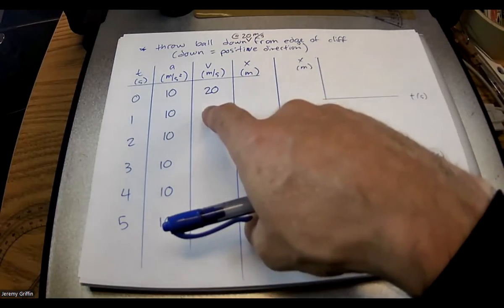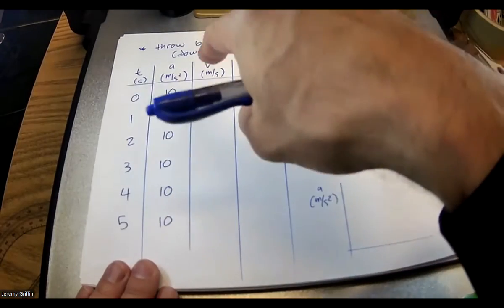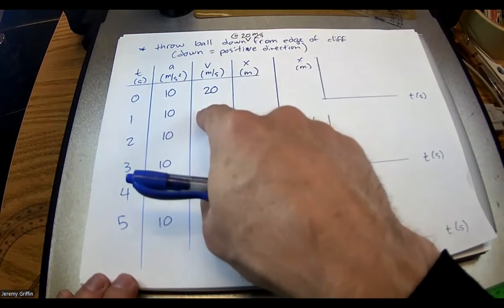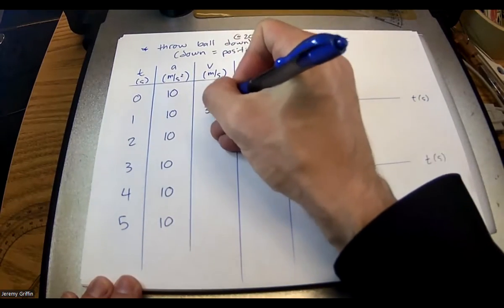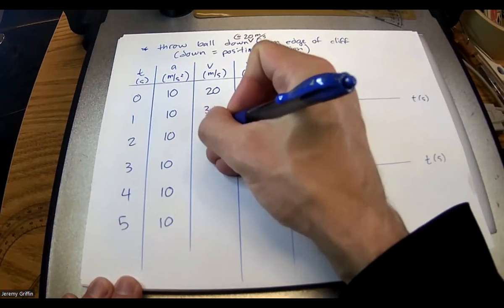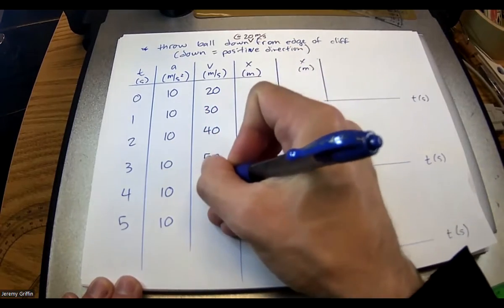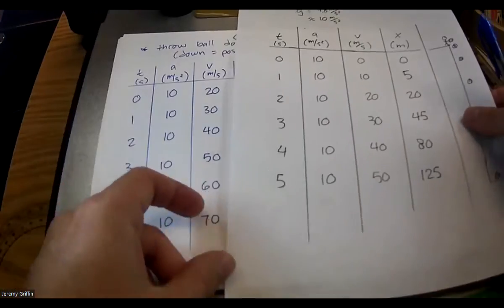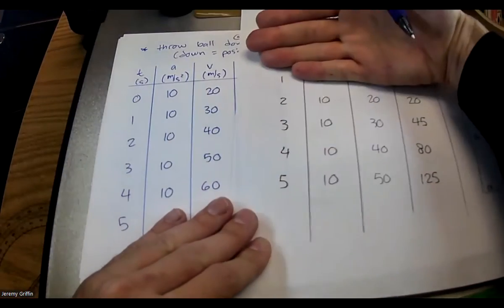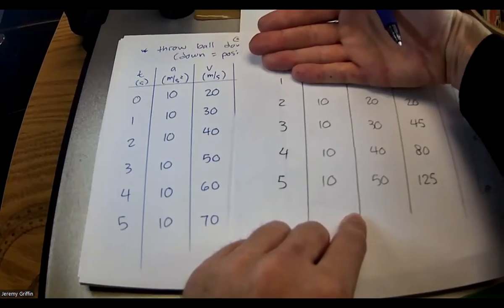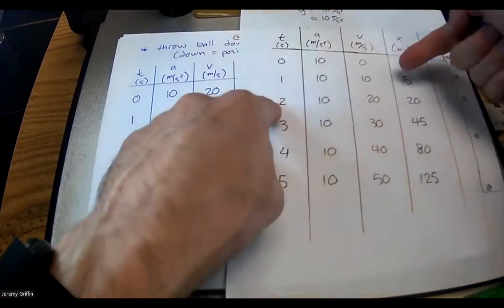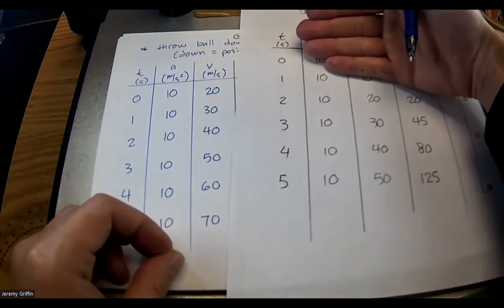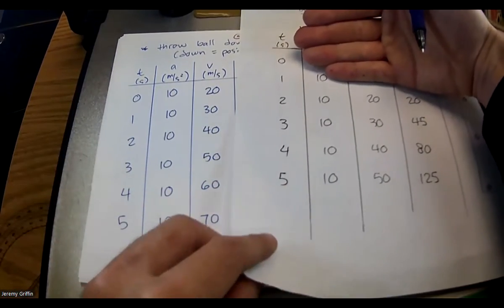So we're going to throw the ball down. It's going this fast, but it's picking up speed at this rate. So after 1 second, now it's up to how fast? 30 meters per second. And after the next second, it'd be like this all the way down, right? In fact, isn't this something we just did yesterday, but you just start from this row and keep on going? What if you took the second from yesterday's table and defined that as time 0? Doesn't that exactly turn into what we're doing right here? It's like the ball's already in motion. It's the same thing.